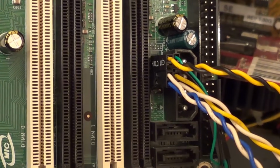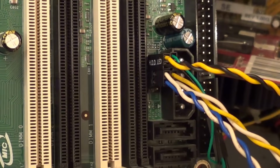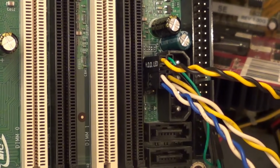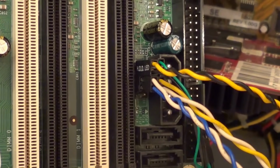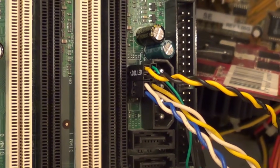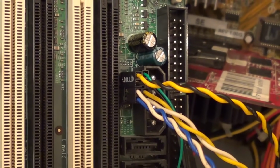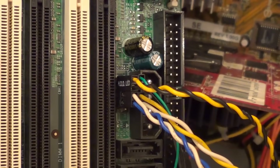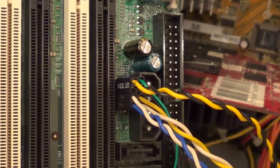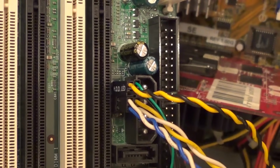So if you plug your reset switch connector onto the correct pins, but by mistake you plug it in the wrong way round, your reset switch will still work the same as it would as if you plugged it in the right way round. The reason I've talked about plugging in these connectors the wrong way round is because some motherboard manuals will tell you which pins to plug the connectors onto, but they're not always that clear on which way round you should plug them in.